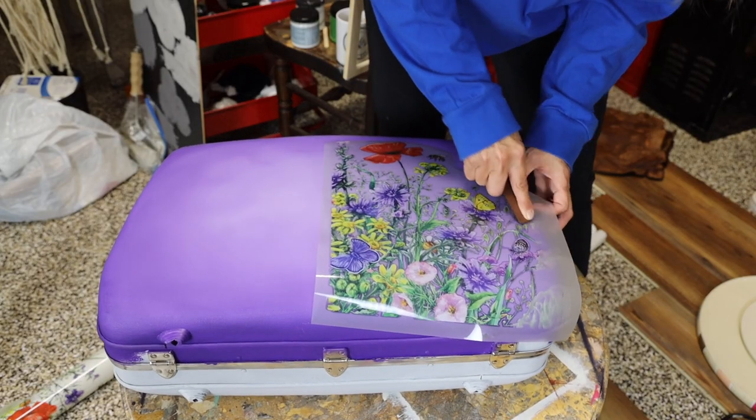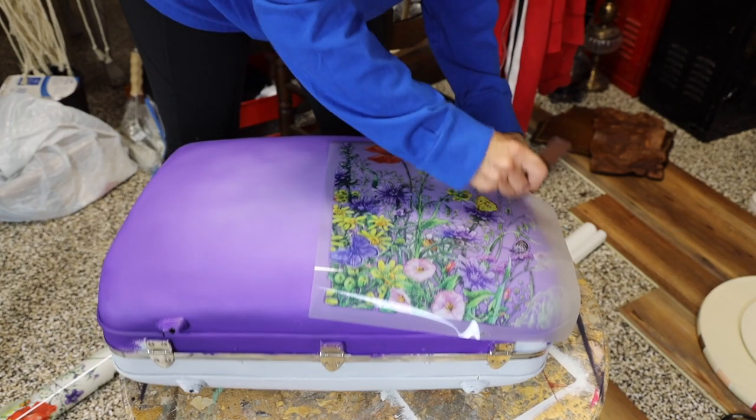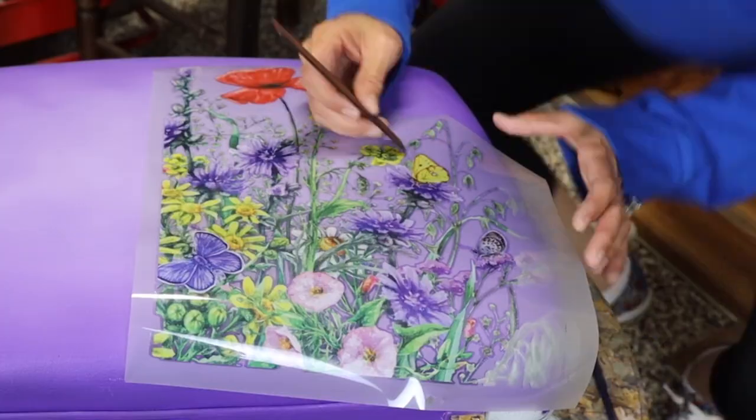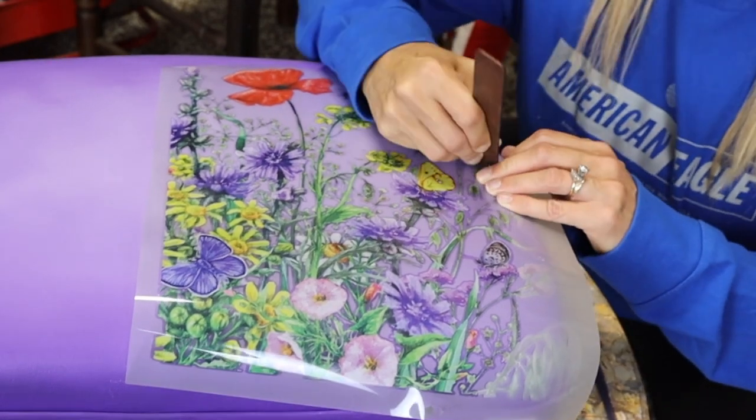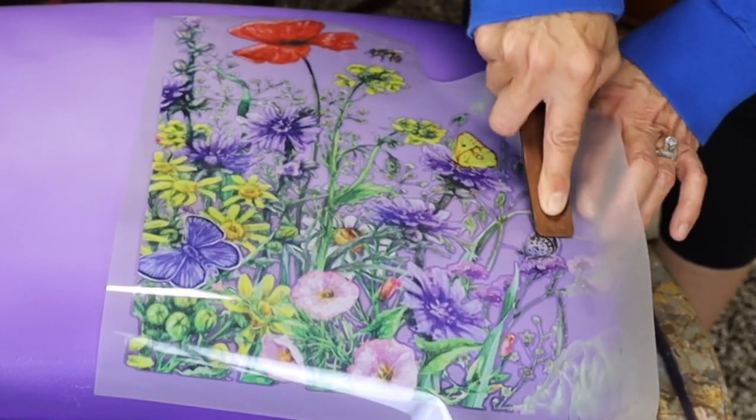If there's a place that does not come off, like the image stays on the clear sheet, lay it back down and rub again and it will adhere to your piece. So I'm gonna keep doing this until I get my whole image on there, and I am so excited. It's beautiful with this backdrop.